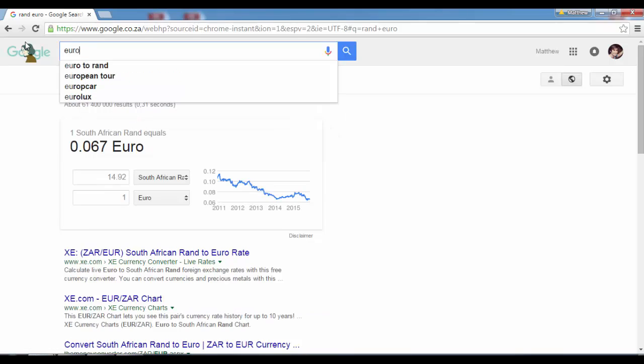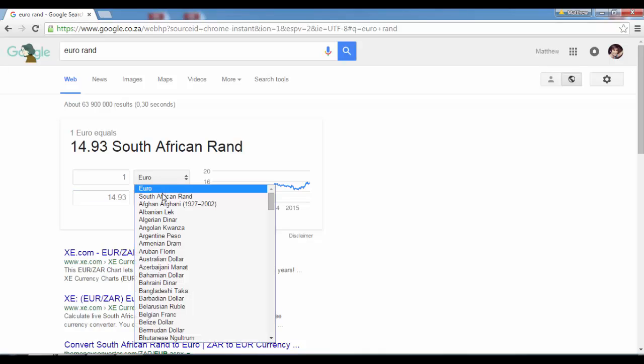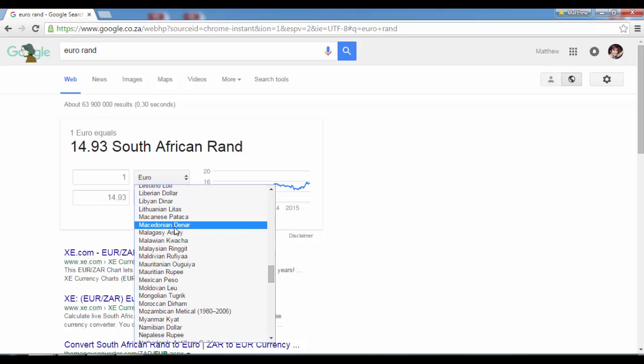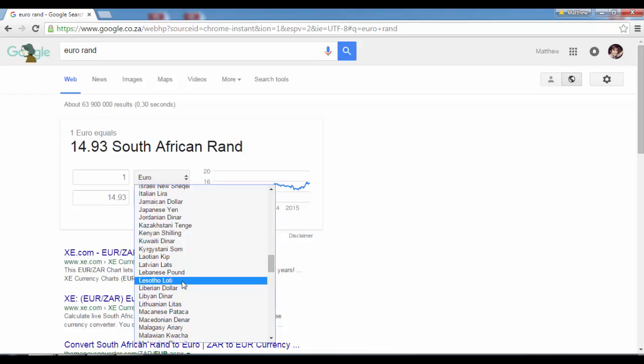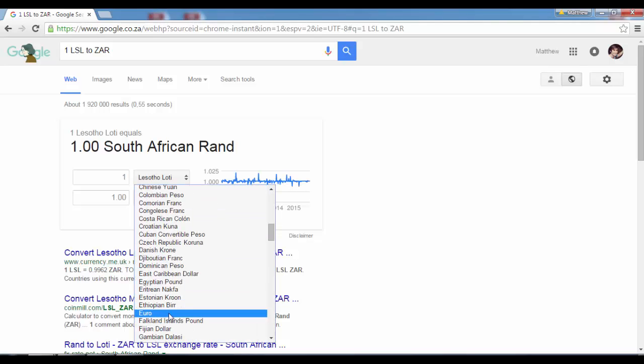Or you could even say the euro to the rand, and that will give you the same thing. And Google's very clever in working this out. And you can look at all the different currencies here. There's the Lesotho Loti, and that's a 1-to-1 with the rand. As you can see, it doesn't change much. And you can have some fun with this.